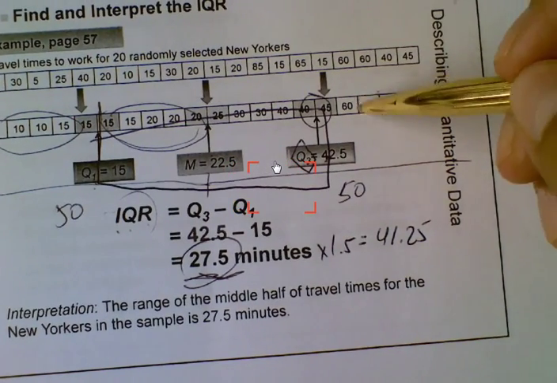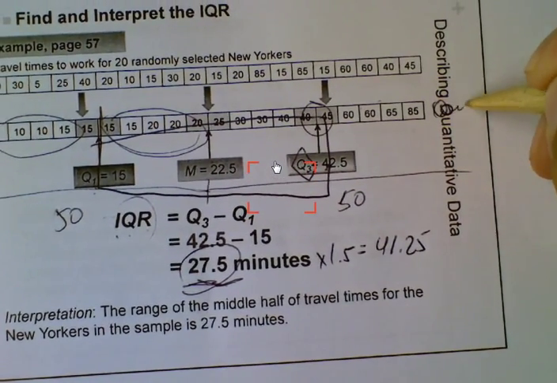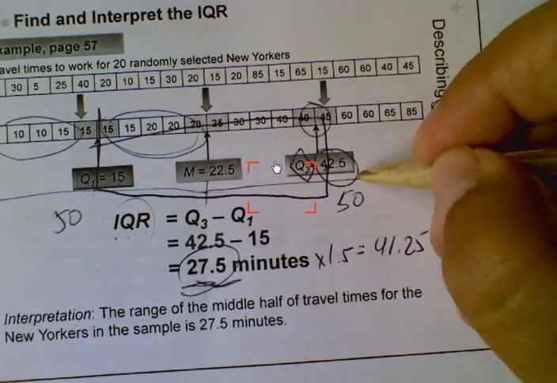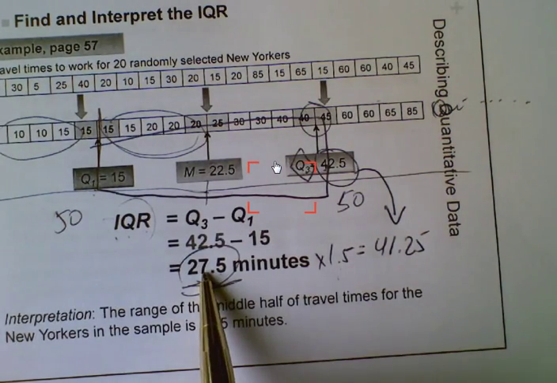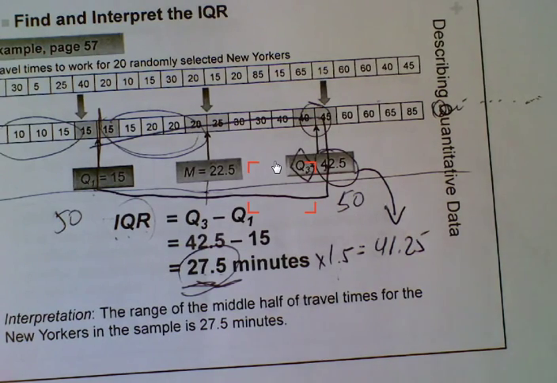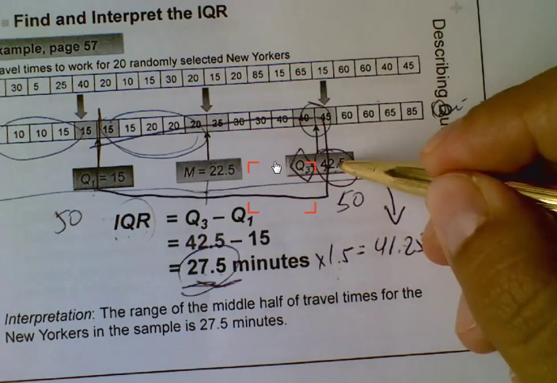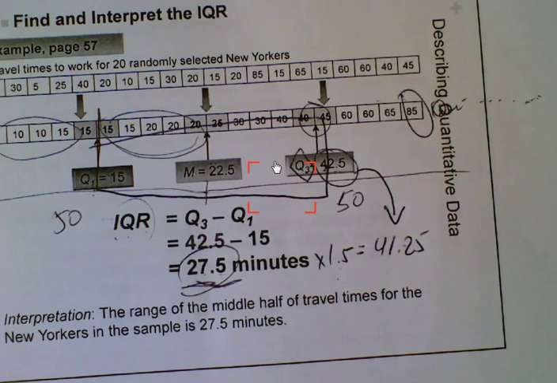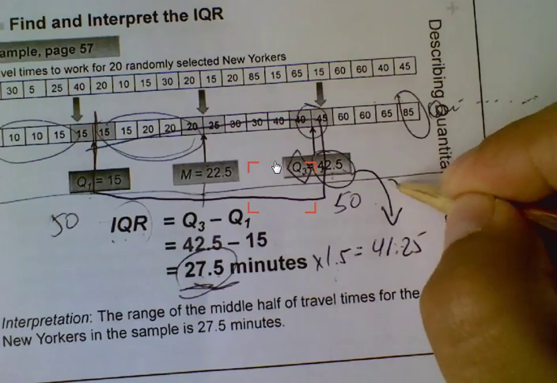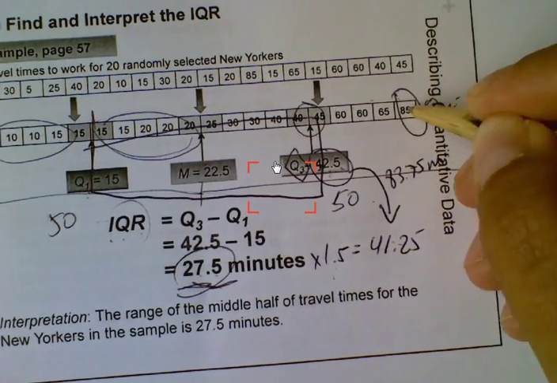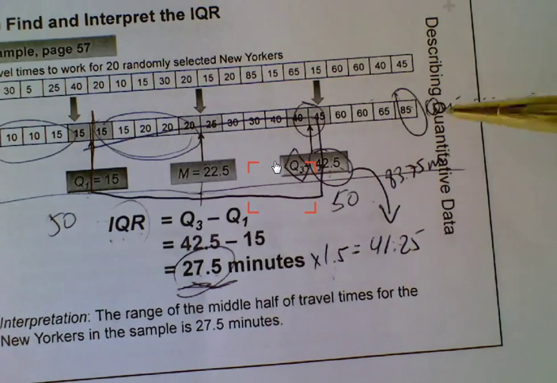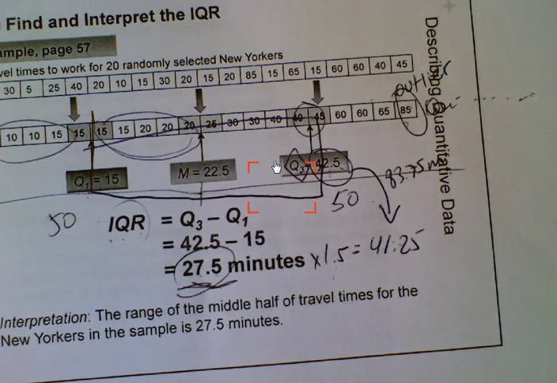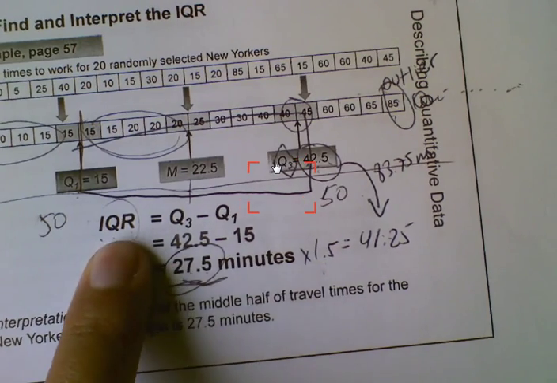So the only thing that I do is, if there is a number that is too high compared to the rest of the numbers, I'm just going to say, okay, third quartile, I'm going to add 1.5 times the interquartile range, and I'm going to see if that number that is far away is farther than that. So when I add the third quartile and 1.5 times the IQR, I'm going to see that 85 is way more than that, because when I add these two, it only gives me 83.75 minutes. And this observation says 85 minutes, so that's past that. So this is a confirmed outlier. Not only do I think that it's too far away from the other dots, but it's definitely far. It's farther than 1.5 IQR.